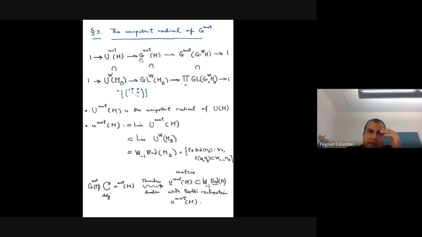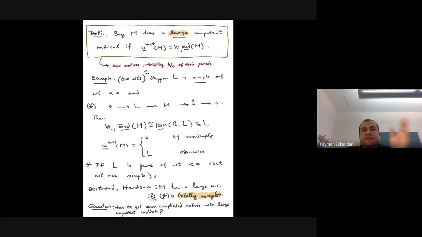So this would be the largest when this is as large as possible, and then in view of Grothendieck's period conjecture, what we see is that among all motives that have the same associated graded, those motives that have a large unipotent radical are the ones whose periods should have the highest transcendence degree. So that's why we're interested in these motives. Now, let's see what happens here.